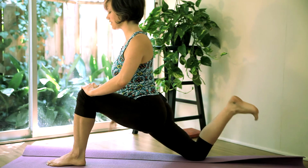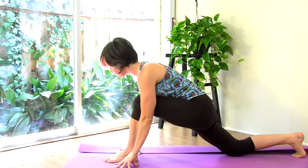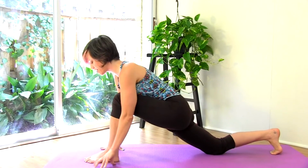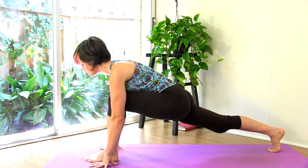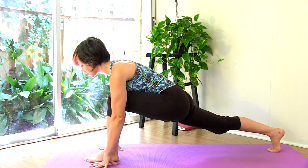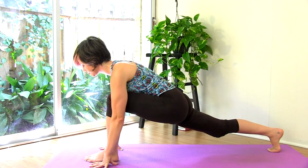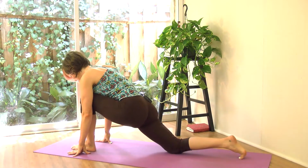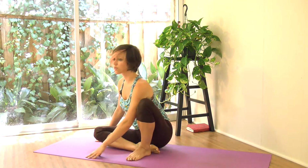And releasing the foot back to the floor. You can bring your hands down, unfold the edge of your mat, and kick through that back knee, coming up into the lunge we started from. And then finally, to end this sequence, we'll come into a butterfly position or Baddha Konasana.